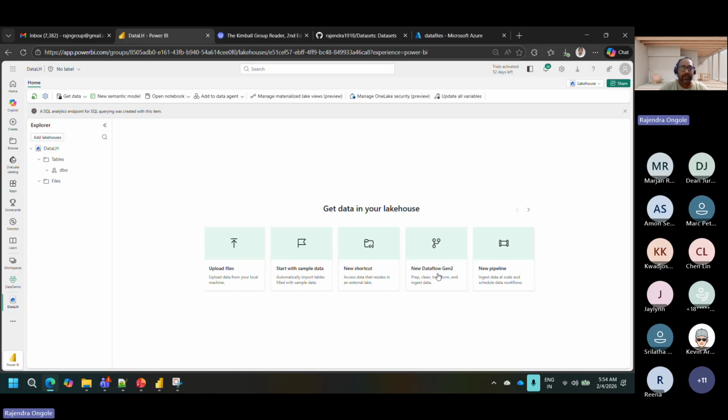And currently we are going to use, as part of our scenario, a new Dataflow Gen2, which is almost the same as the Power Query Editor experience, which we are going to observe now. As a low-code platform, we can pull the data over and we can also see some data transformations, which we'll try to build with the M functions too. And the new pipeline, if you are very familiar with Data Factory, we can ingest the data. And here, an important feature, we can also schedule the data via workloads. Fine. Other than that, get data into the workspace. If you're observing from here also, you can see similar features and configurations. So you can upload it and so on.